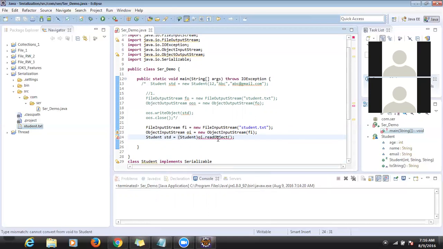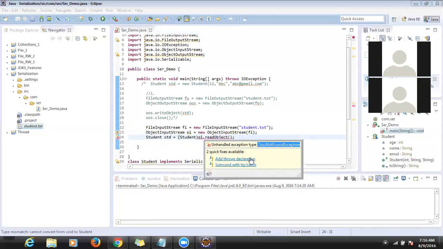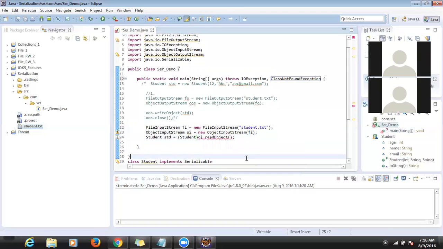The readObject method throws a checked exception, ClassNotFoundException, so we have to throw that exception back. Now our student object is ready. We got it from the file system.